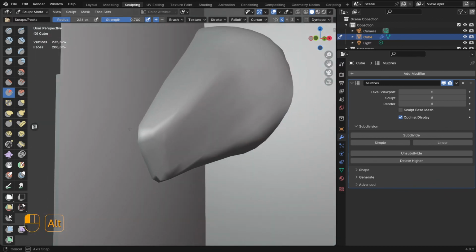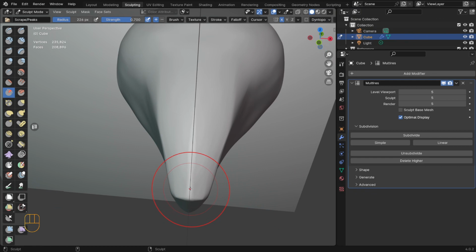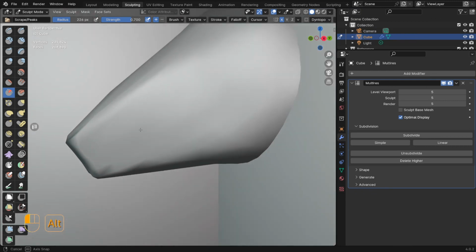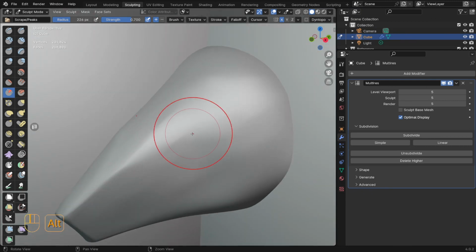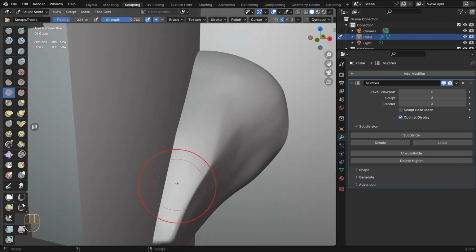And this is just where you can play around to get the shape however you want it to be. The more detail, the more subdivisions you have, the more you can crease. You can also control the strength of it, from subtle to really sharp edges.